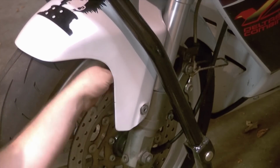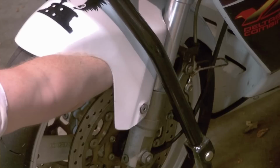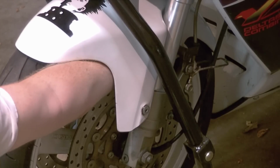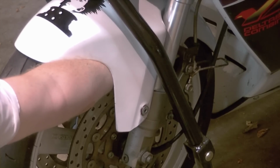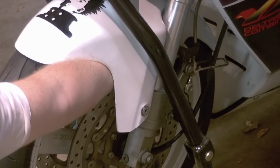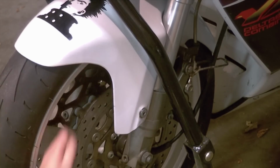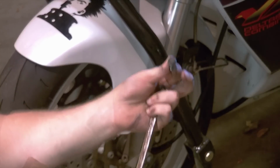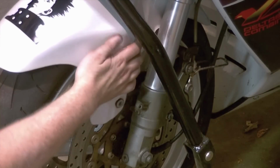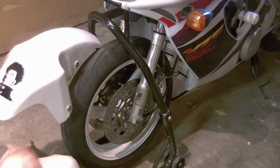I believe it is a 10mm, and again, a ratcheting box works slick. If you don't have it, there's always another way. Small 10mm. After removing the other side's 10mm internal bolt, if you pinch your fender, you can squeeze it past your wheel and remove it from the bike, getting it out of the way for better access to everything else.